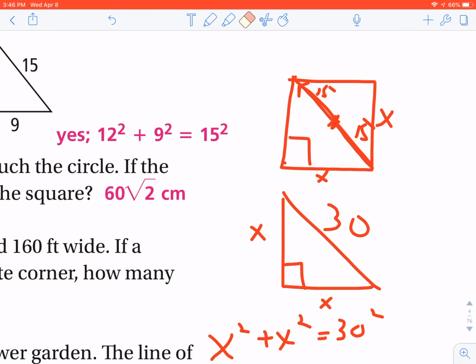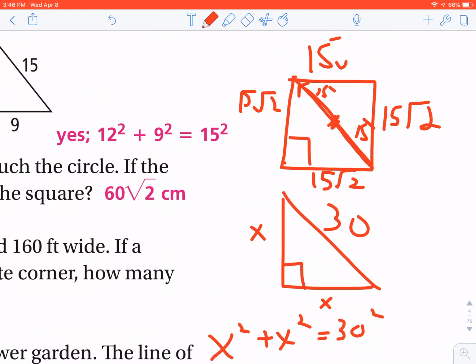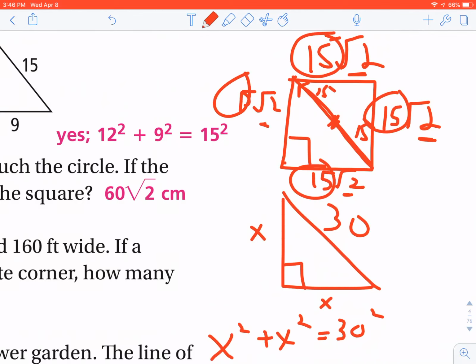Okay, so let me go ahead and clean this up here. We just found out that every single one of these lengths is 15 radical 2. Because we found one side length of a square, that means we have all the side lengths of a square. Well, they're asking for the perimeter, and the perimeter is very, very easy. When all of these have the same radical after them, they all have radical 2, you just take 15 plus 15 plus 15 plus 15, which is 60. The radical 2 doesn't change. Centimeters.